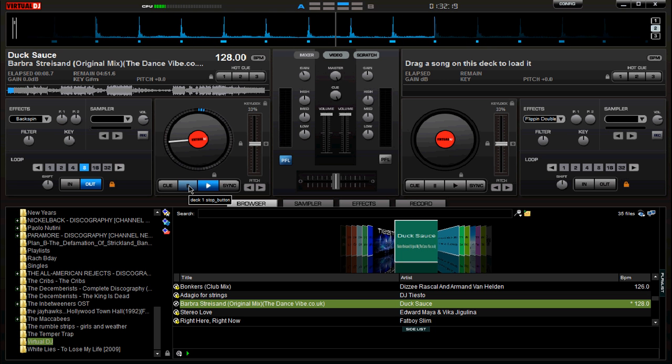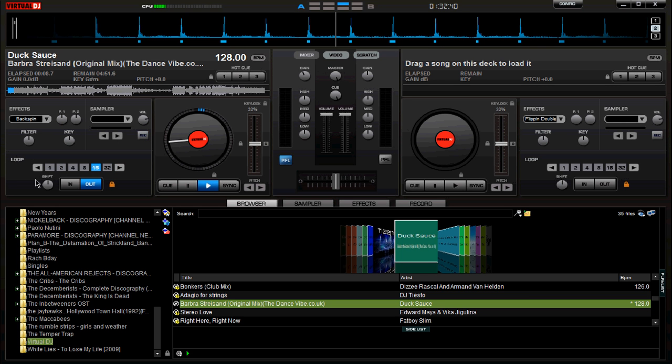Okay, so you can see there how the song just repeated that part of the loop. Then again, if you look up to the top, you can see this bit isn't highlighted, this is, and this isn't. So quite clearly here you can just see your loop. So if you want to change your loop, click 4, you can see it gets shorter, or click 16, you can see it gets bigger. So that's how you use your loop.